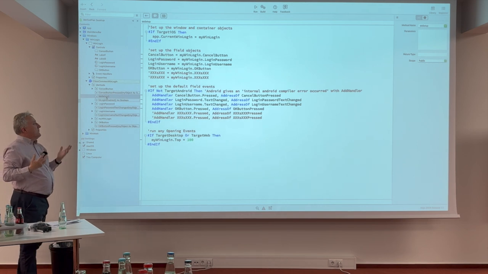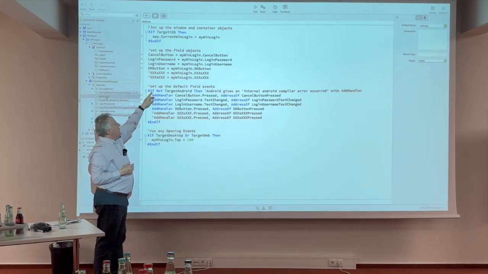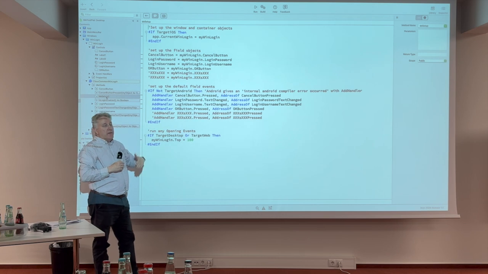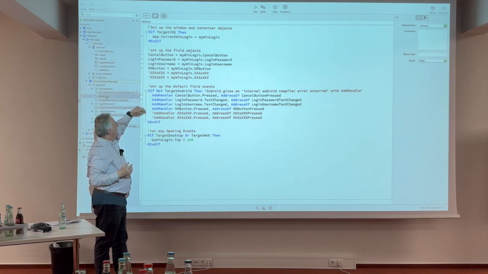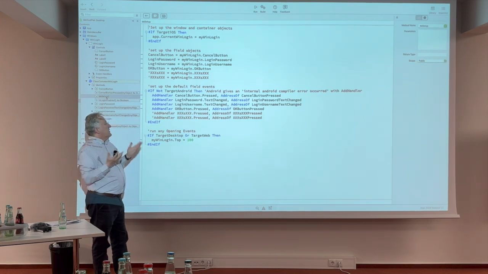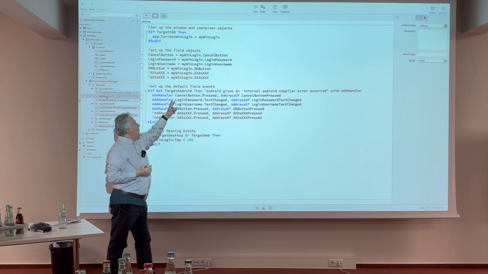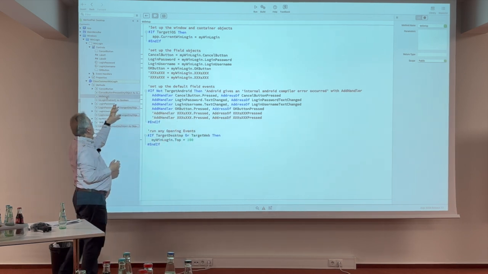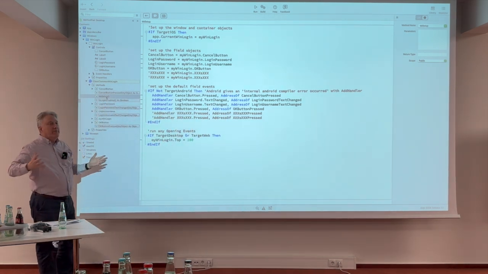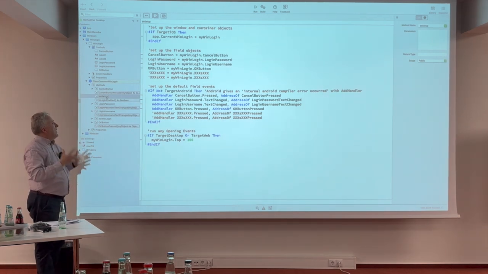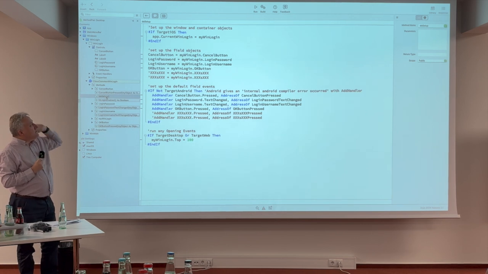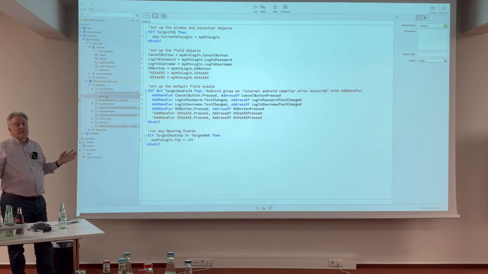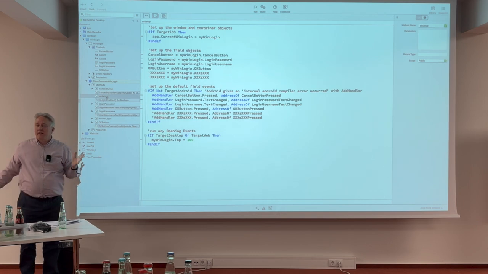Then we need to define any events. At the moment, Android gives an internal error if you try and do an add handler within a class to something outside. It works on the others, so that's why we've got the Android exception here. But basically, we're defining the add handler here so that whenever that particular object that I just defined gets this particular event, go off and run the method that we've got defined in the class. So everything is all in the one area. The objects themselves, the window that we're sitting on, the definition of it, all of the events, any database calls, everything is all sitting there in the one place.